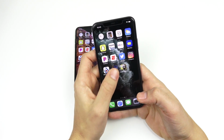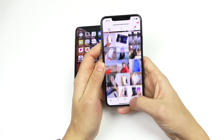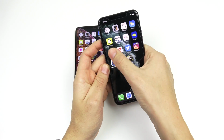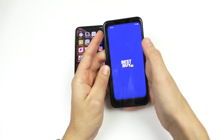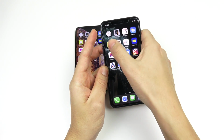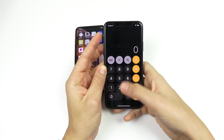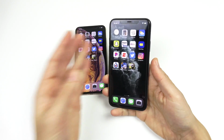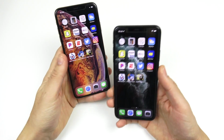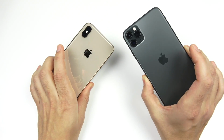Although iOS does a good job at tricking you into believing that something is held in the background, and really it pauses applications, you don't really see that on the 11 Pro Max or XS Max until you've got tons of them open, but it does tend to do that sometimes. So you can see Best Buy, slight reload on that one as well. Again, both of them have 4 gigs of RAM, so not a big difference here on the devices. Nobody's really going to notice this that much because I don't think you're opening 75 apps at once on either phone. But coming from your XS Max to the 11 Pro Max, you've seen in reloads, it's really not a big differentiation between the two.